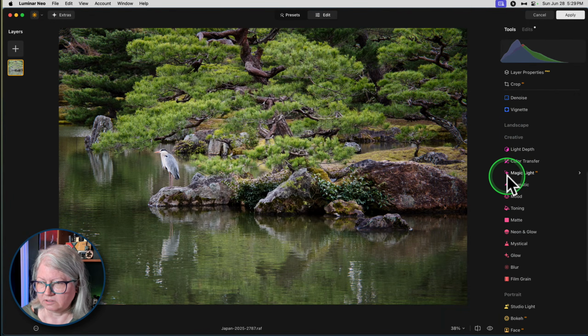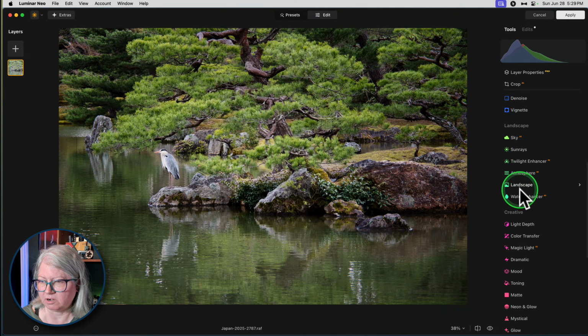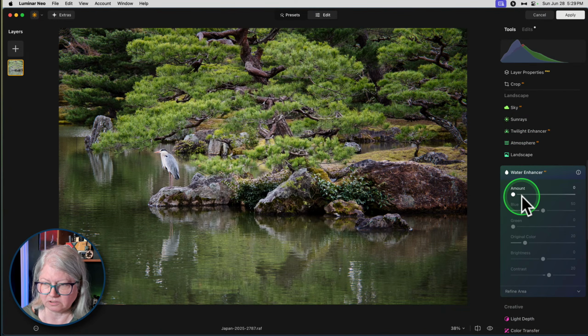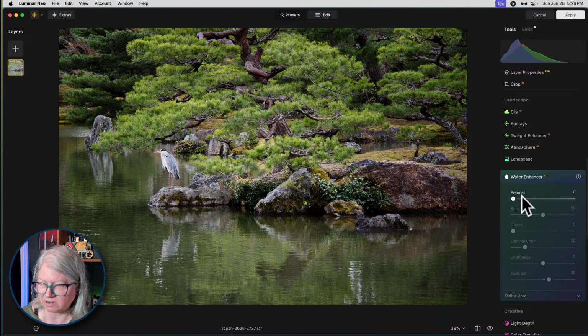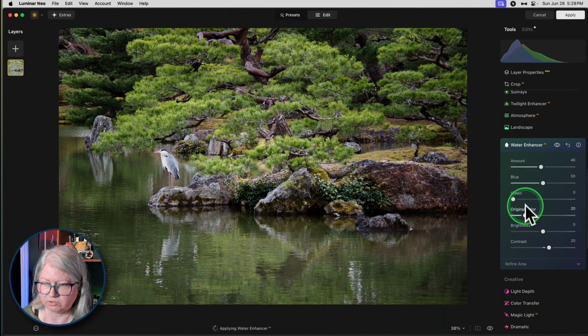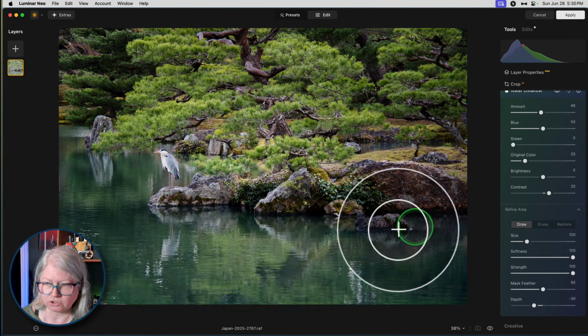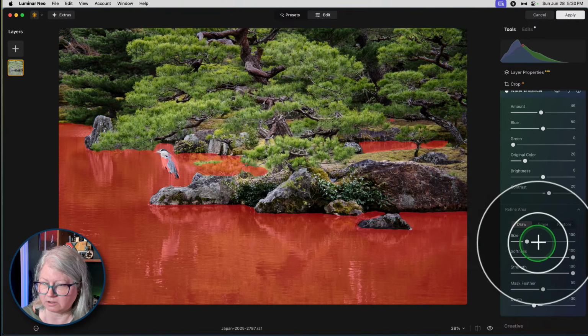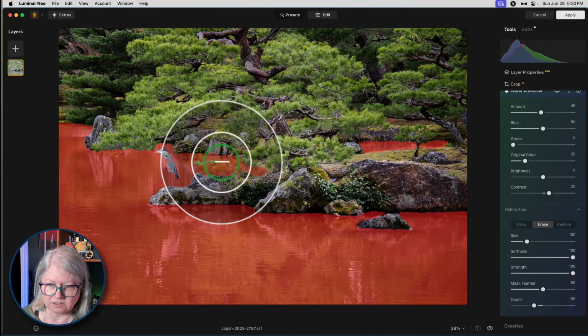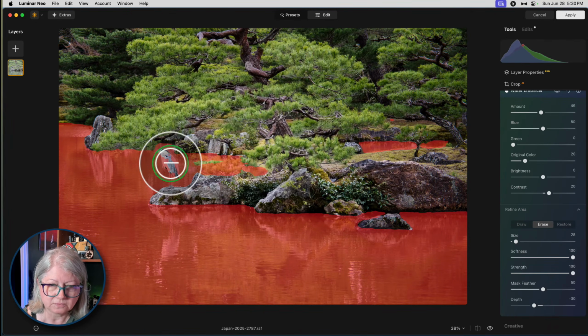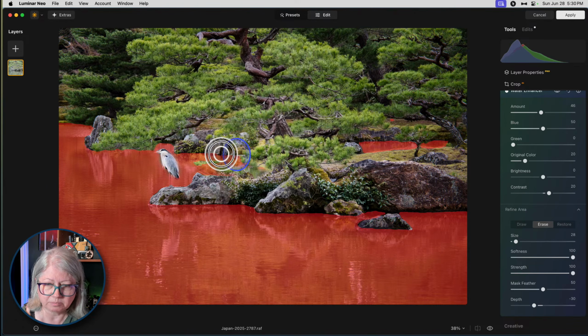Okay. Some of the wonderful tools we have in Luminar include the water enhancer, right, as well as the landscape. I'm not going to use a landscape tool, but let's make the water a little bit more bluish green, right? That's too much. Okay, so it's picking up him as well. So I got to erase it from him. Okay, so I'd erase it from the bird. And I don't want it up here so much.